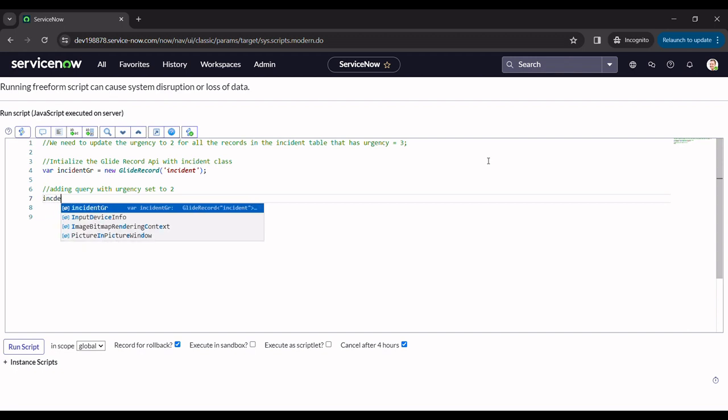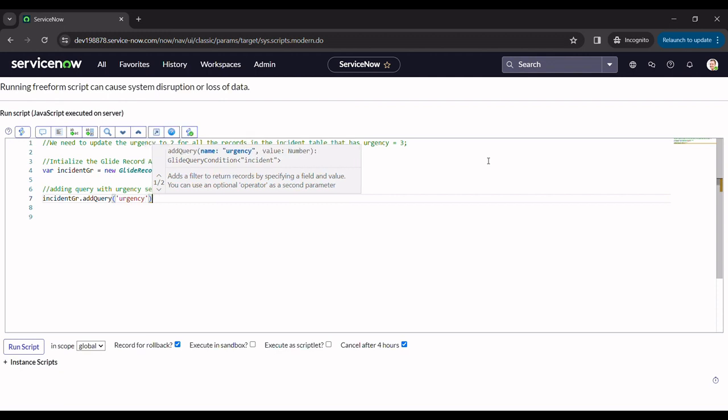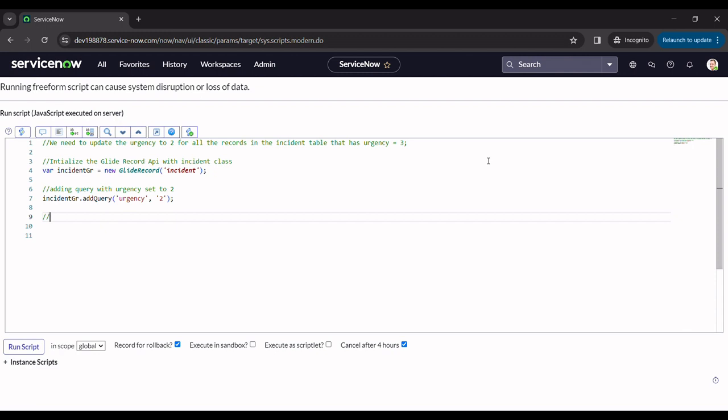So incident gr dot add query, as we remember, the first parameter which it accepts is the field's name. The field is urgency, and the value of the field which we want to retrieve the record for is 2.